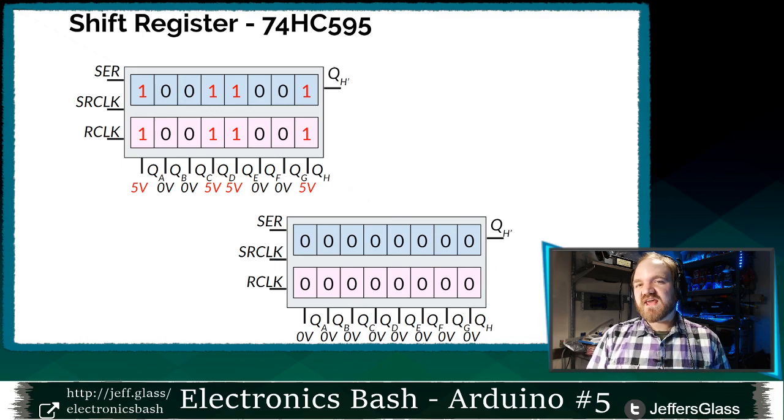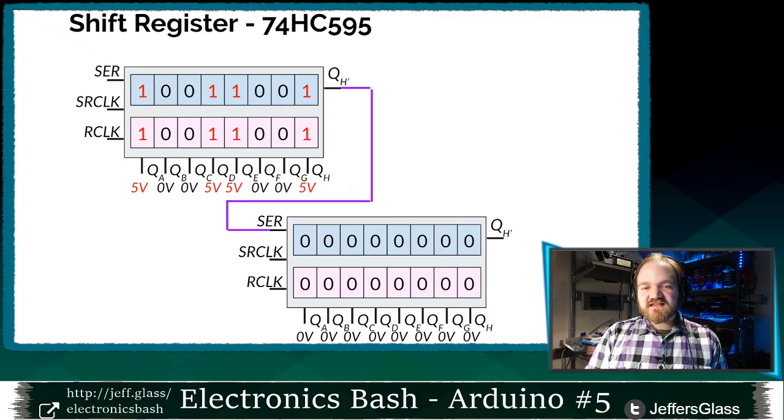So why is that cool? Well, what if we had more than one shift register? We could connect them together like so. We could connect the QH prime, the serial output from one shift register, to the serial input of the next shift register. What would that do for us? Well, go with me here for a second. I'll show you why that's useful.